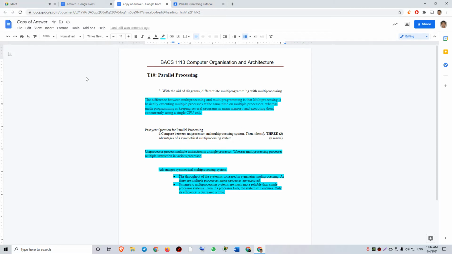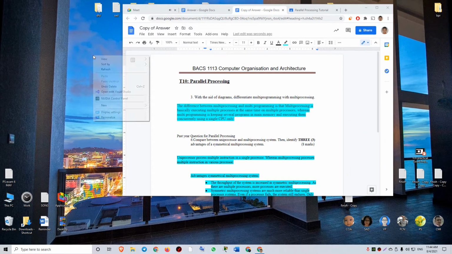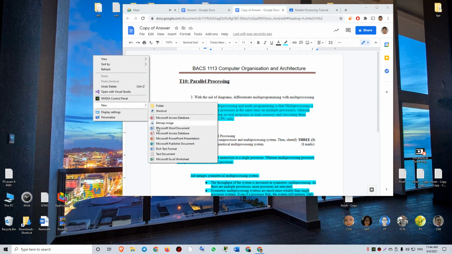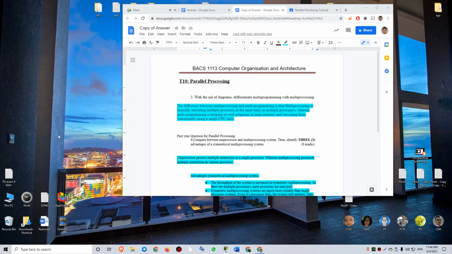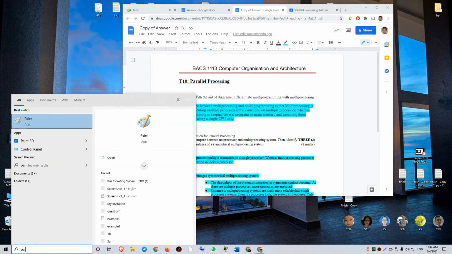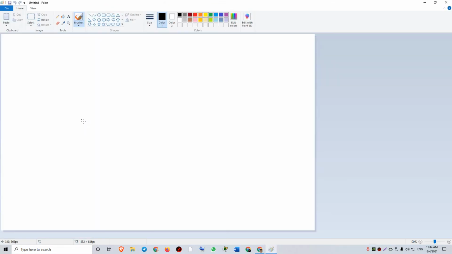For question number 4, what are the potential advantages of symmetrical multiprocessing compared with uniprocessing?